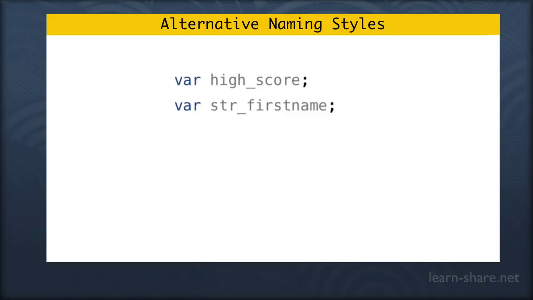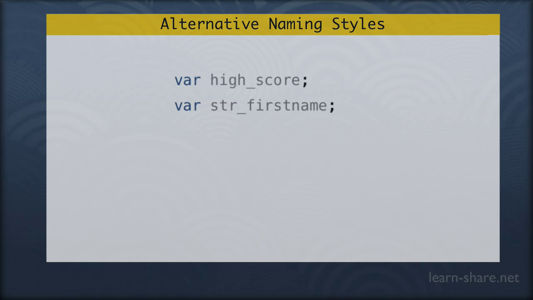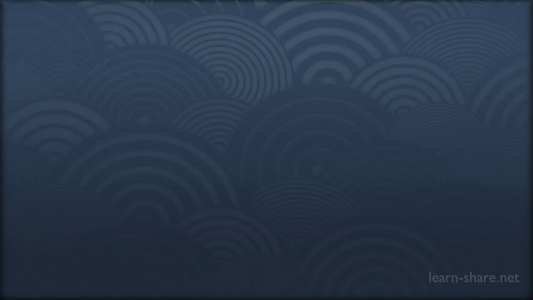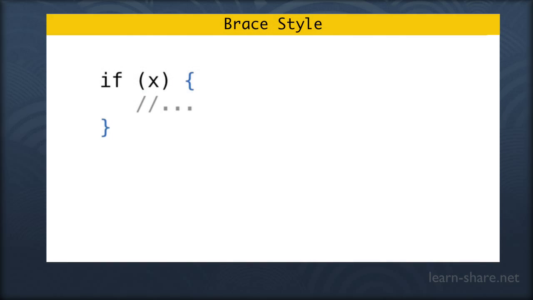Another style issue is something called brace style — literally where you put the opening and closing curly braces, and how much to indent your code. The dominant style in JavaScript is the most traditional brace style for C-based languages. If you have an if statement or while loop, the curly brace opens on the same line as the keyword. Then your code is indented inside the block, and the closing curly brace closes on a line by itself, matching up with the keyword.